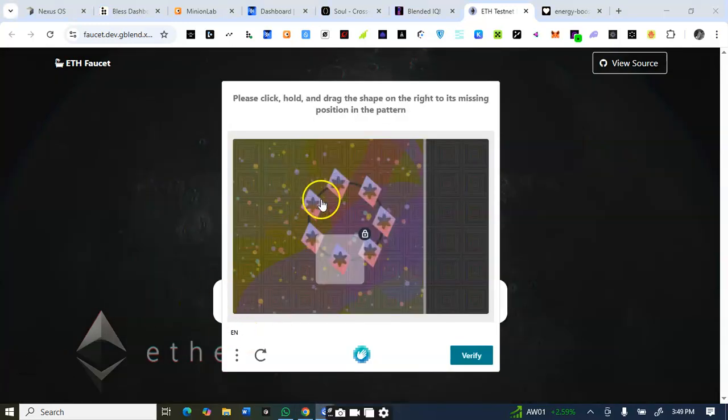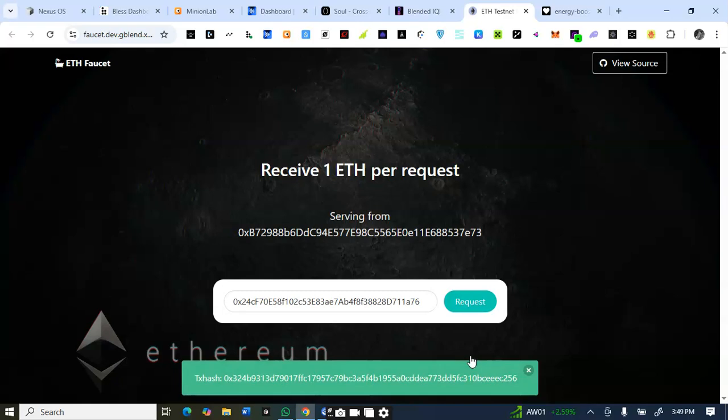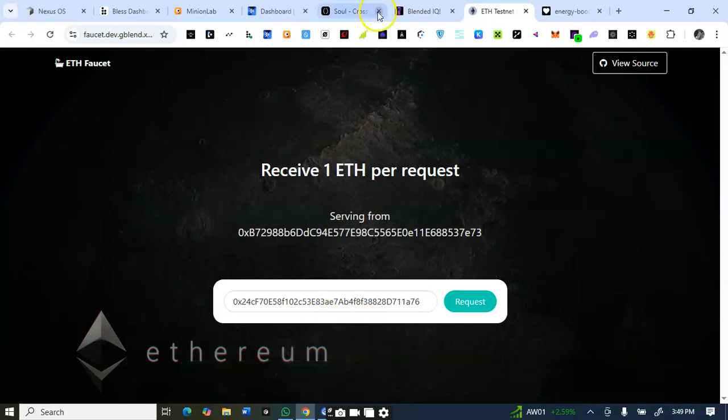Here you complete the captcha. You see there is an image by the right, you drag it to where it is missing. Read this instruction to complete the captcha, then I can click on verify. So they said they've sent me the faucet. The transaction hash is what you're seeing.